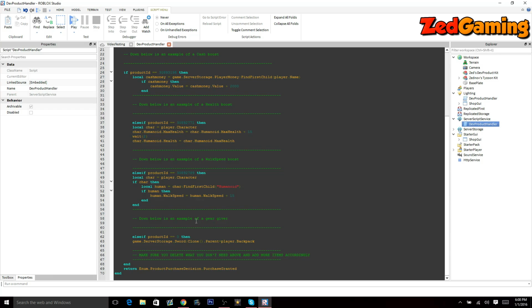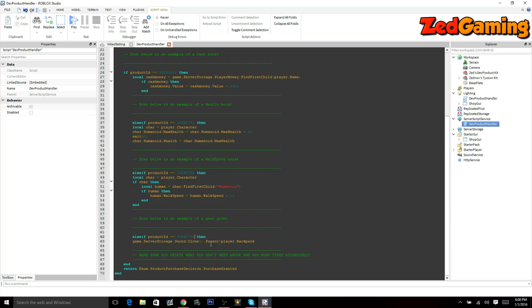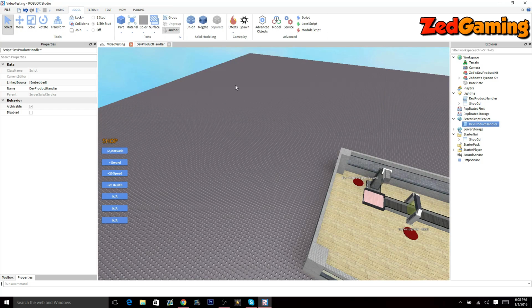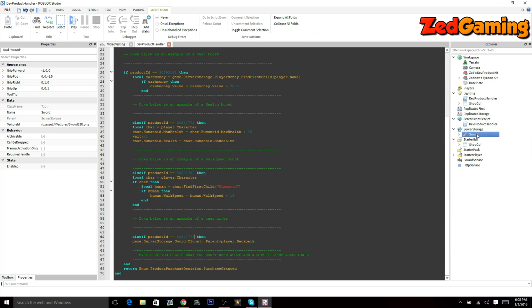All right, now this last one is to get a weapon. So once again, let's go over and copy this sword example. Paste the code in there, the ID, and now you want to find or get some type of weapon. Doesn't matter what. In this example, I have a linked sword, and you want to copy and paste it, or just cut and drag it into ServerStorage, which is right there. And the name I have mine set to is sword.